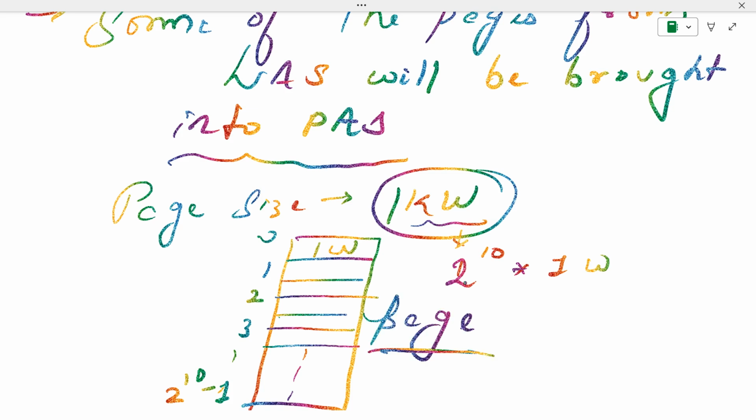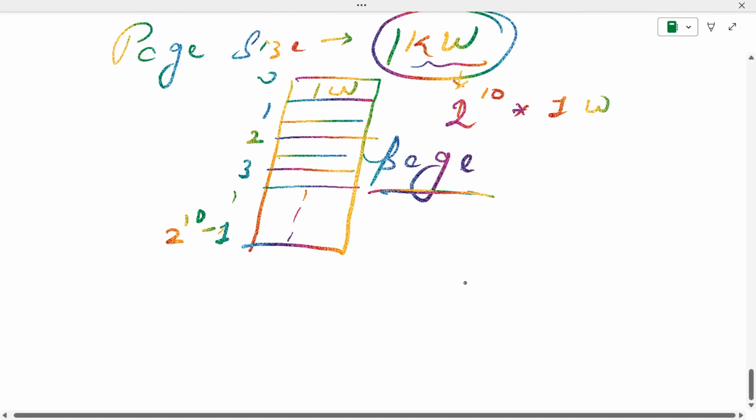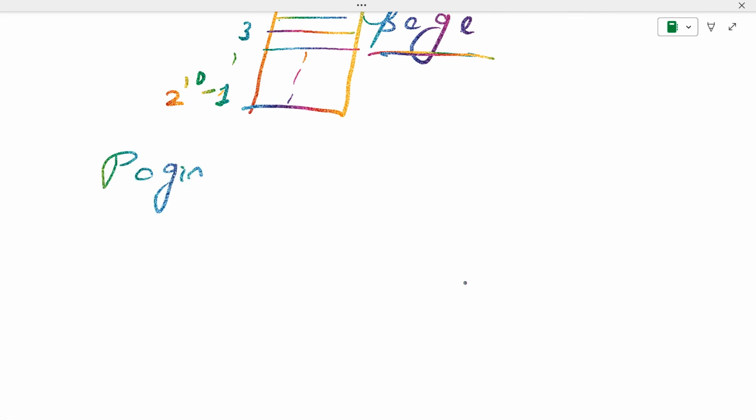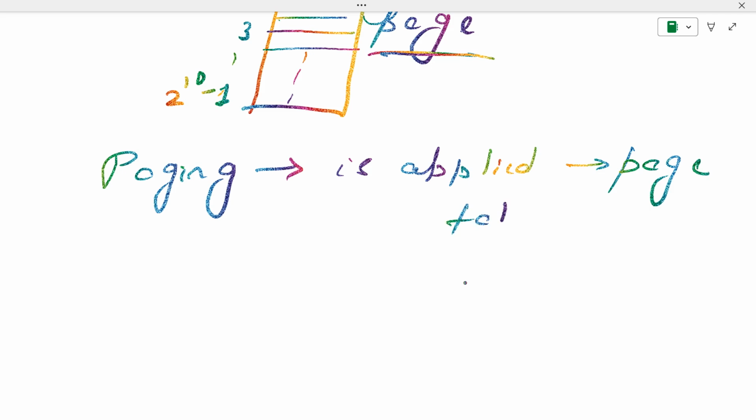So in the case of paging, we talk about pages being brought from the virtual memory to the main memory, and this page in terms of main memory is termed a frame, and its size is the same, that is the frame size is equal to the page size. So whenever we divide the virtual and physical memory into equal size pages or frames, paging comes into the picture. When paging is applied, there is a need to map the frame number with the page number because both are different. So whenever paging is applied, a page table has to be maintained.